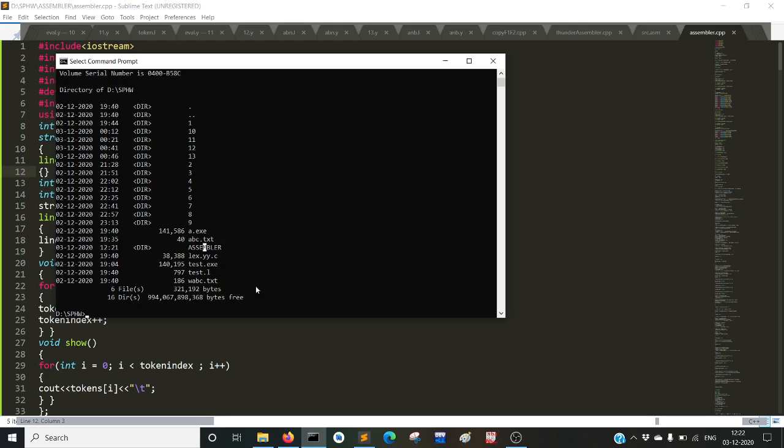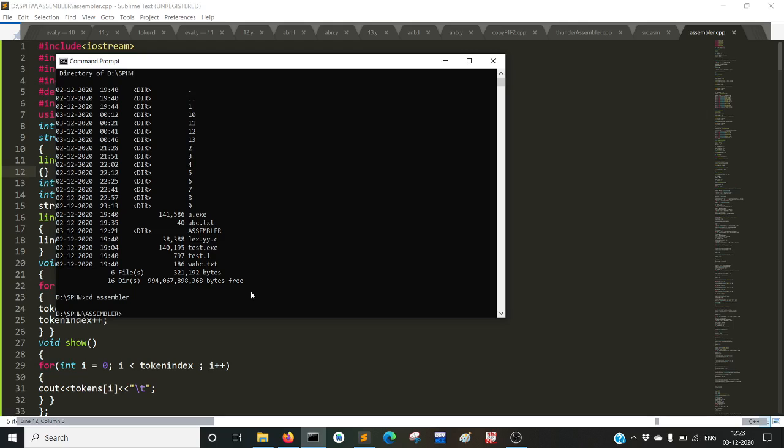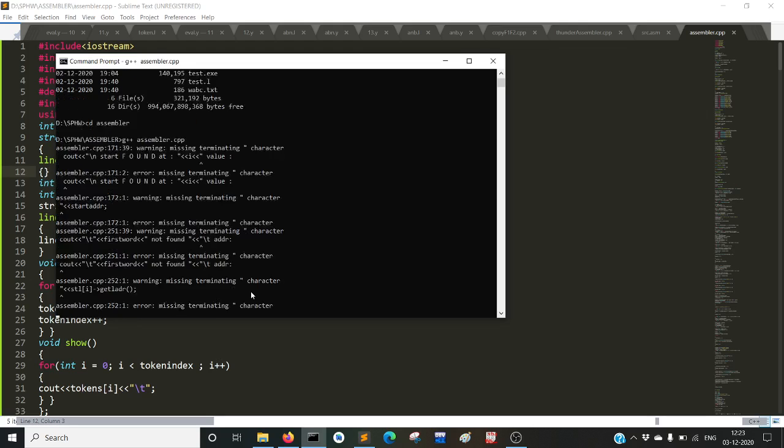So I will change my current directory to that. The case doesn't matter at all in the command. Yes, we are in here, and now we'll try GCC. Well, it's a C++ program, so I must use g++, and with assembler, not cpp, and it will run.